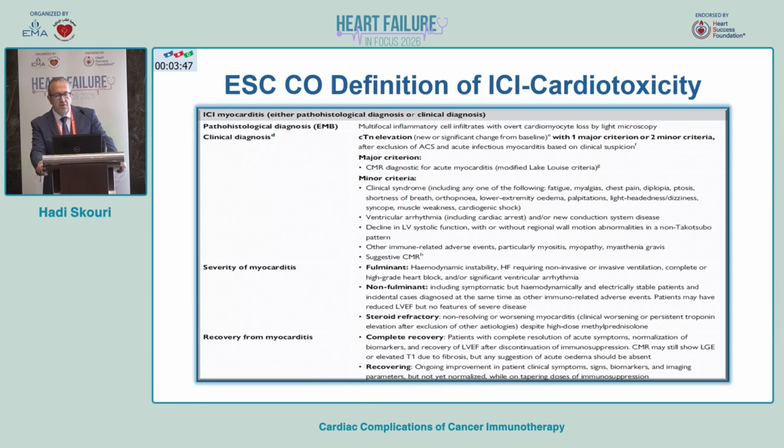This is the definition of myocarditis by the cardio-oncology guidelines. There is an elevation of troponin above baseline with one major criterion, like cardiac MRI diagnostic for acute myocarditis, or two minor criteria including clinical syndrome like fatigue, myalgias, chest pain, etc., ventricular arrhythmias, decline in LV function, or MRI suggestive of myocarditis. Severity of myocarditis can be fulminant or non-fulminant.